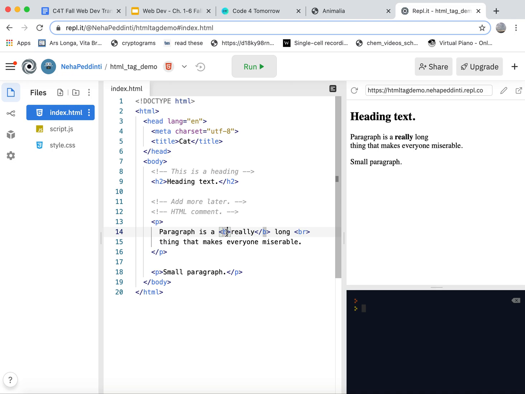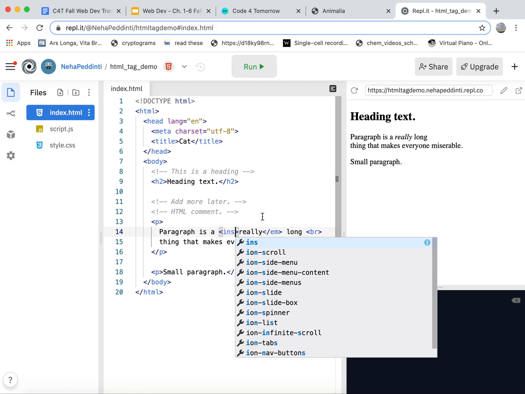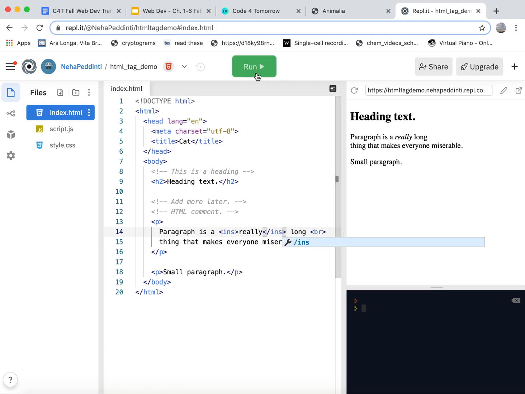So that also applies for italics. You can make something look italic for fun, but then you can also make something look italic because you really want to emphasize it. So if you truly want to emphasize it, then you can use the EM tags. And that contains meaning, not just formatting. And same for underline. If you want to show that it was like an insertion, then it will display with an underline, but the underlying meaning behind it, what the browser interprets that as, is that you added text later and you want to emphasize that you're adding it in.